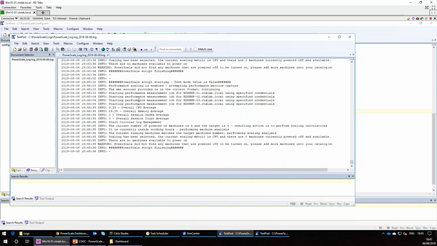Now, I actually run this every 15 minutes. I think if you're doing performance scaling, then you should be running it relatively regularly. If you've got a farm of 100 machines, you're going to have a relatively big gap in between the script runs. You're going to have to time how long a script run takes. Again, you do it in test mode. It's not going to make any changes. I'll put the timestamps in the logs so you can see a start and a finish. And that's how you test it to see where you're going.